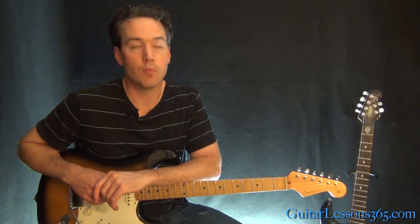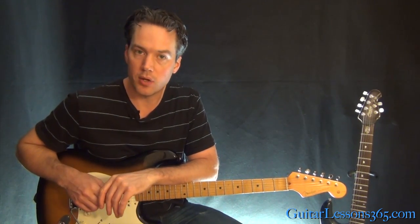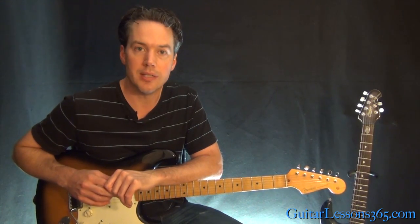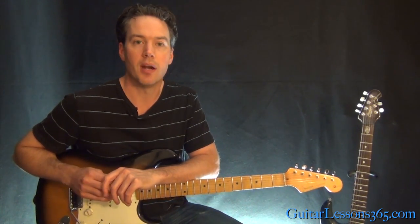All right, so it's got some nice chords in it, and it's got some really nice soloing in it. So check out that intro solo that we did earlier, and get these chords underneath your fingers. And if you guys want to learn Eric Clapton's outro solo, we can take a look at that too as well. All right, I'll see you then.